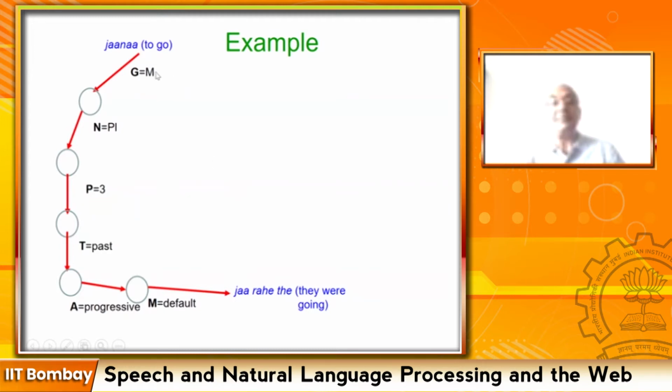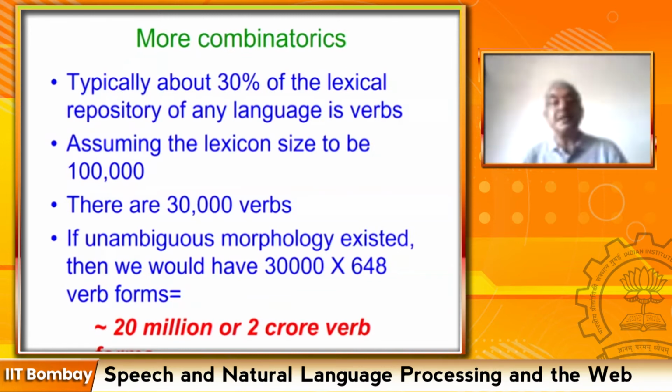That means for the influencing factors, you have the same word form, and you can immediately see that this is the first source of ambiguity in written text. In the spoken text, the first source of ambiguity is word boundaries. Okay. In written text, the first source of ambiguity is morphological ambiguity. The same form for different influencing factors.